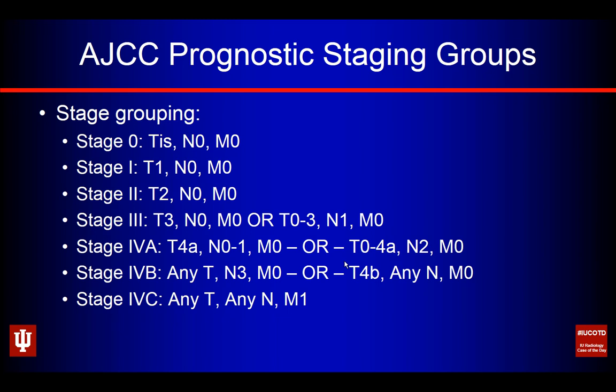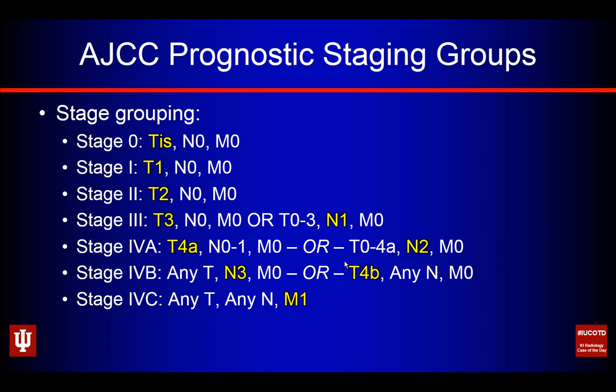One last thing, one last ugly table before we move on to tumors. And just try to make this into more digestible categorization. So these are the things here in yellow that I think can help you out. So first of all, if it's tumor in situ, you're stage 0. That's easy enough. If it's T1 category tumor, it's stage 1. 1 and 1. If it's T2 category tumor, it's stage 2. The 2's line up. If it's T3 category tumor, that's stage 3. Or if you have N1 nodal disease, that also puts you into stage 3.